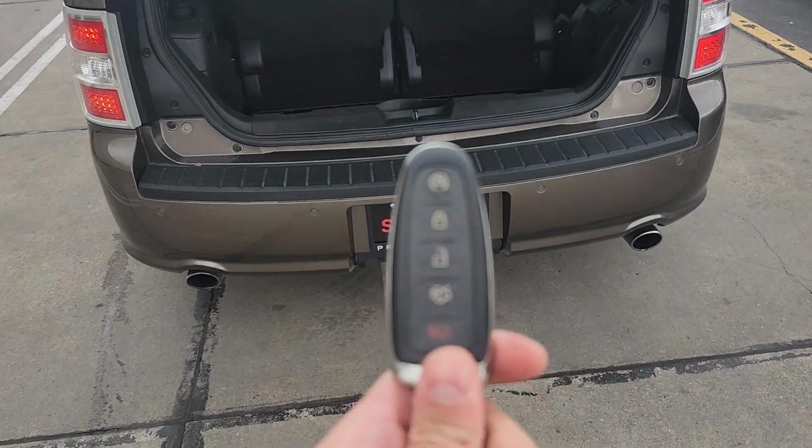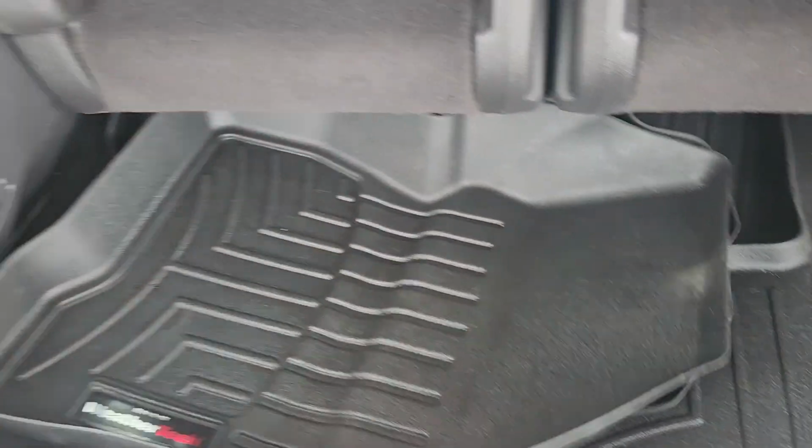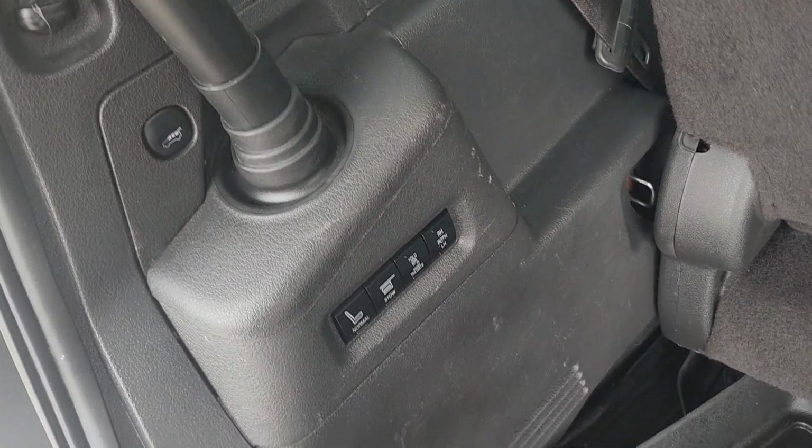Awesome. So I just popped the trunk with the key fob right here. Nice. You got the WeatherTech floor mats in this one. That's fantastic, as well as the stowing for the foldables and all the seats up there. That's fantastic.